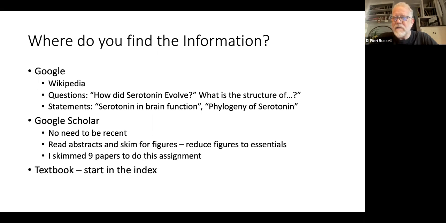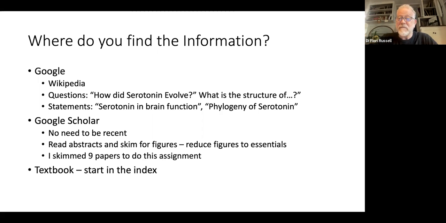You can type in the common name, or even better, the specific epithet, which is the Latin name of that species, in Google Scholar, and it'll give you everything published on it. I wouldn't try to hit recent necessarily on a species, because it may be that all the research was done back in the 1970s even. So you'd want to make sure you can get some of the older references.